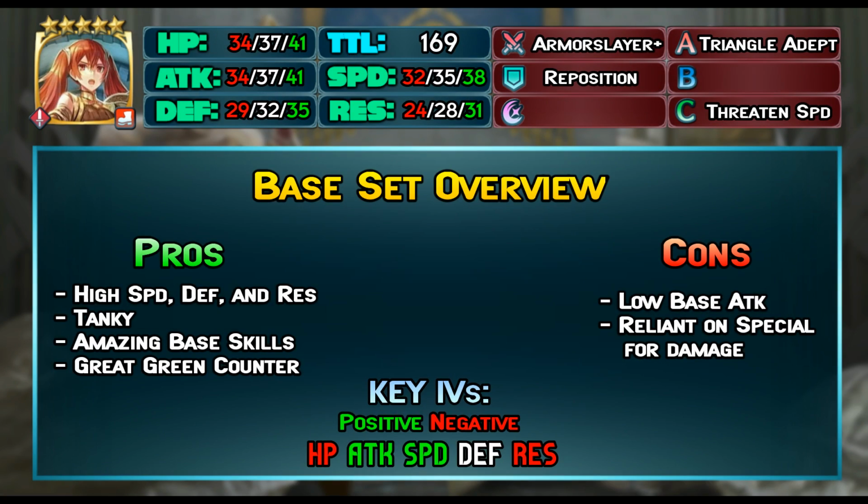Selena is another one of those underrated heroes. She's extremely tanky in both departments, 32 defense and 28 resistance. Not only that, she comes with 35 speed and can go up to 38 with a positive IV, which means she won't be getting doubled by many heroes unless they have Swordbreaker or something.